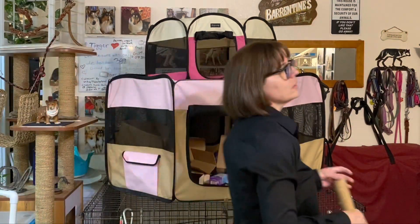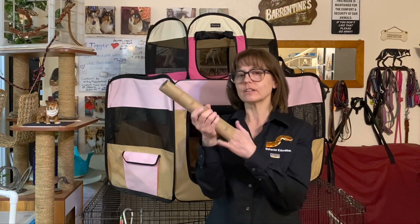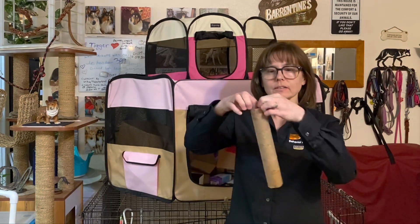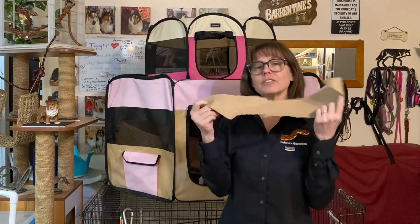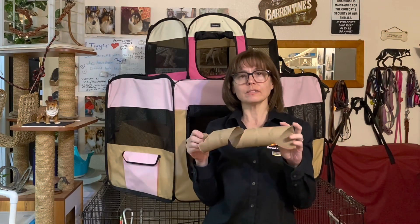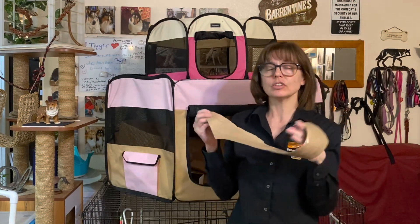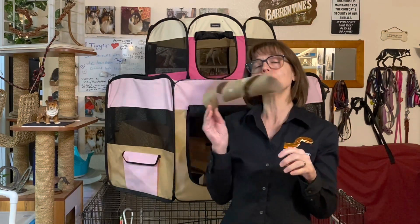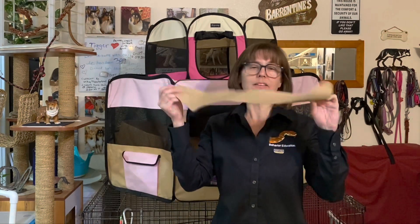Last but not least from the last 24 hours: a paper towel roll — a classic enrichment item for snakes. If the snake sticks their head in or tries to fit their whole body through and gets stuck, you can easily rip it open — it unwinds right from around the snake. I've had to do this before. One of my adult ball pythons stuck her head in one and tried to fit her whole body through even though she's about 1,500 grams. I just undid it and she was free.